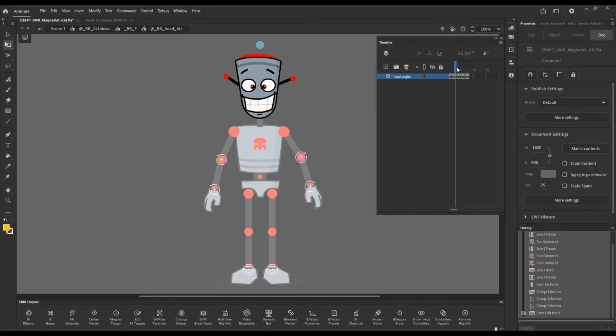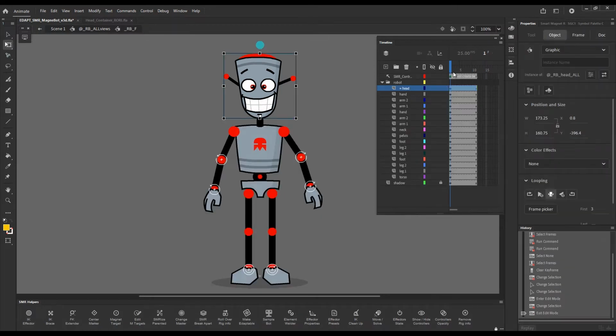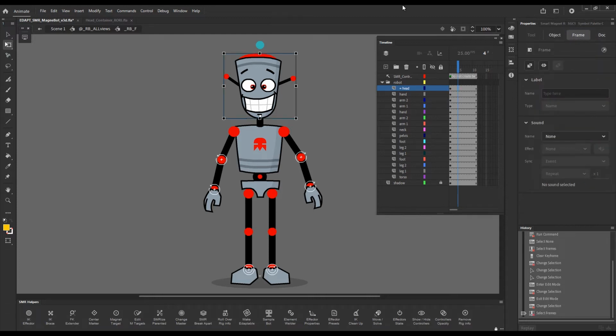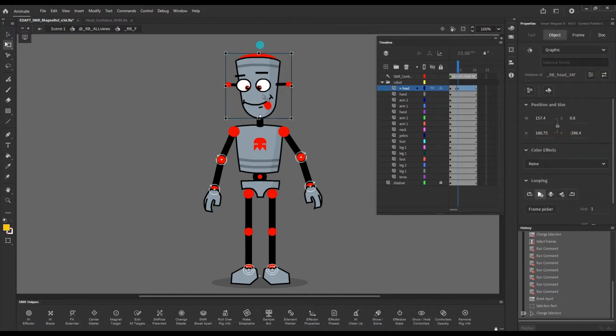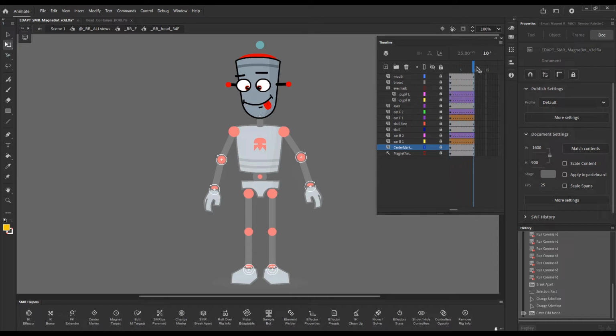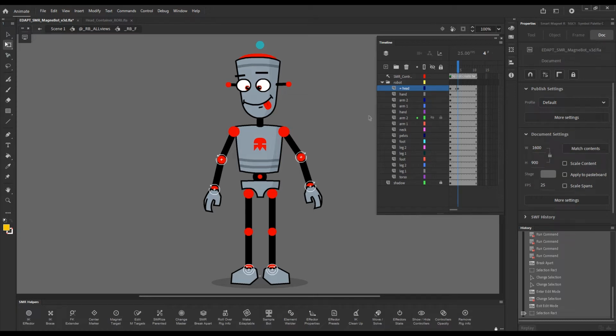One way of rigging the head is to put all your head angles inside a container, which at character level allows you to quickly choose a head angle and animate the facial features. So if I just use the next and previous frame in symbol command, I can very quickly turn the head, and when I'm happy with the head angle that I've chosen, I can break this apart, hitting Control B, and now when this is broken apart, I have access to my facial features level where I can do lip sync and facial animation. We call this the break apart animation workflow, where we use a container to hold the various angles of the head.